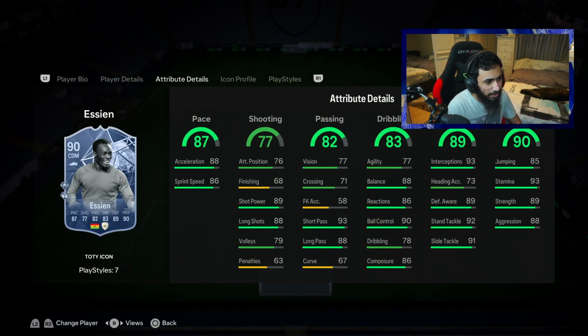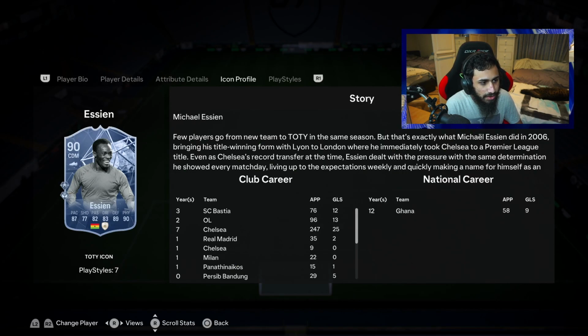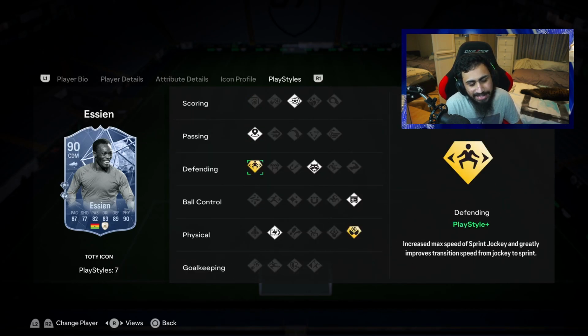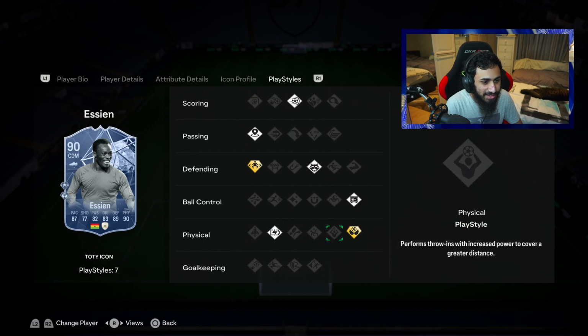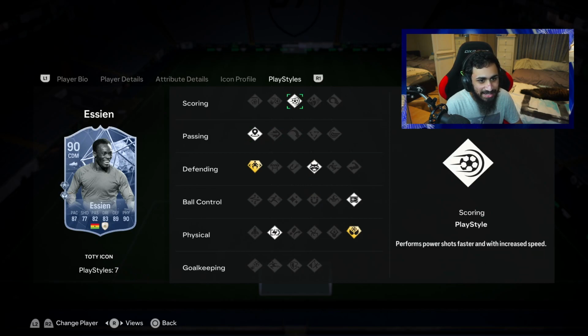Okay, 87 pace, 82 passing, 83 dribbling, 89 defending, 90 physical. Can play CDM, centre mid, 4-star. This looks like a really nice card. And again, with a playstyle, Jockey Plus, Aerial Plus, what's that? Relentless, Press Proven, Anticipate, Incisive Pass, and Power Shot.